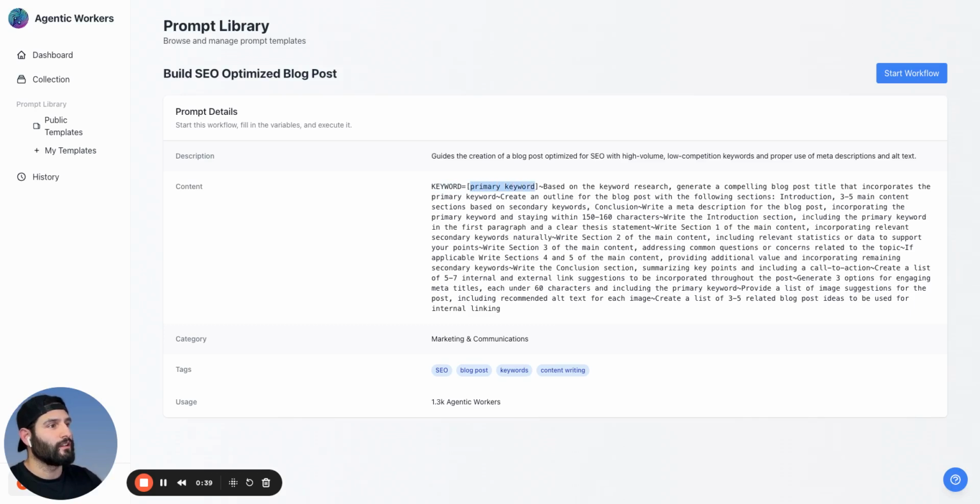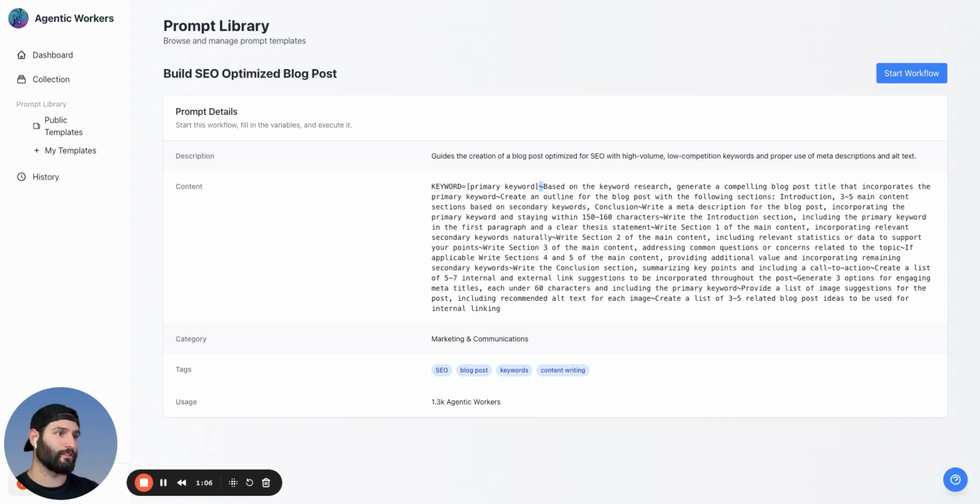So just quickly, if you put anything in these brackets right here, then you're going to be able to use that as a variable moving forward. You get to put in your primary keyword, and then this tilde right here is what's separating the prompts. All this is utilizing something called a prompt chain, and it's pretty self-explanatory. It's just a series of prompts.